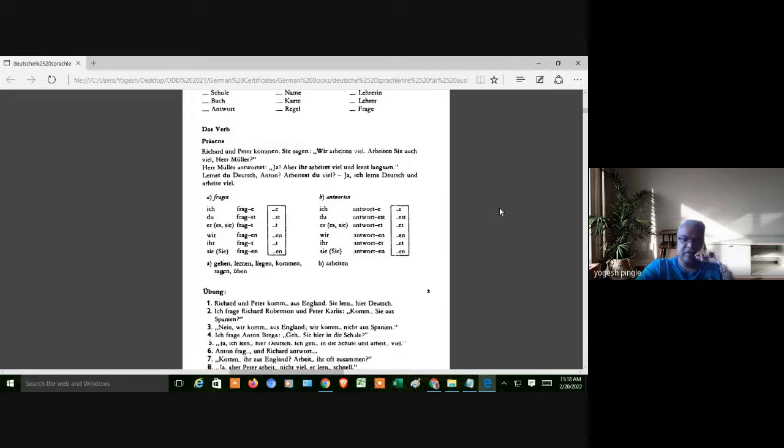Conjugation of the verb. This is very important. Frage, fragen is the verb, let's say. Okay, so -e, -st, -t, -en, -t, -en. These are the regular verbs. Regular type of verbs, right? See the example: gehen, lernen, liegen, kommen, sagen, üben. Üben means to practice. Okay. Sagen to say, kommen to come, liegen to be situated, lernen to learn, gehen to go. And if the root of the verb ends with T or D, you are going to write what? -e, -est, -et, -en, -et, -en. So that is what is important, right? And there can be a verb like arbeiten, bilden is also a verb, B-I-L-D-E-N, bilden. So ich bilde, du bildest, er bildet, wir bilden, ihr bildet, sie bilden, like that.